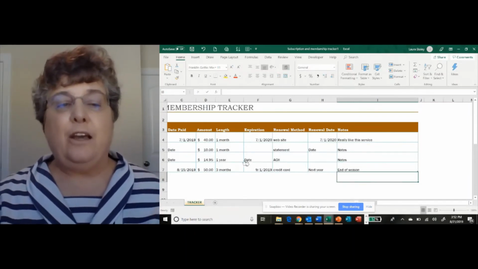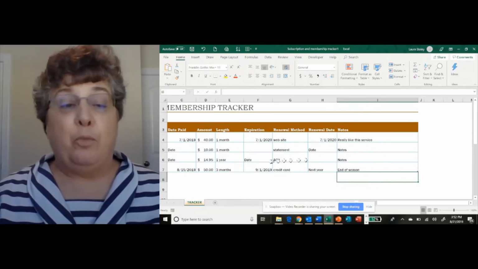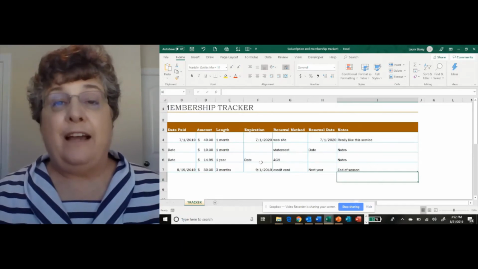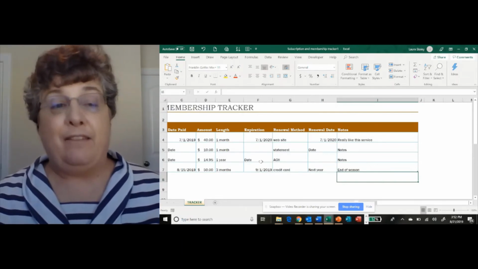Then you can see it goes ahead and adds more lines. So it doesn't matter if you just have a few lines, it will continue to expand it for you.